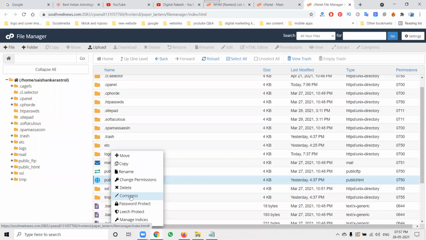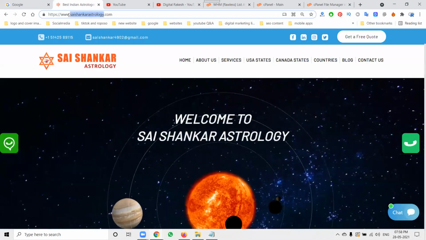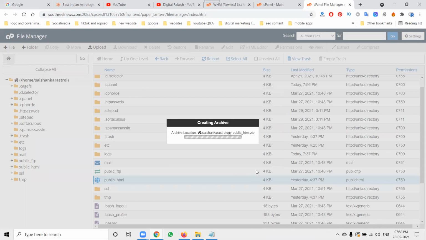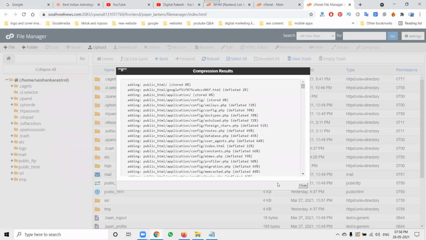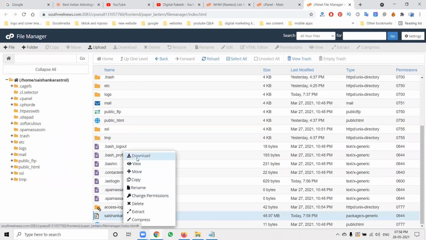So we can convert it into a zip format, compress, and download the file of your particular website. The file will be downloaded in zip format; unzip it, and the complete source code of your website is available on your desktop. So I'll go to compress, zip. Here I'm writing my name. Click here and zip. The zip file will finish in 1 minute, 2 minutes, 3 minutes, or 4 minutes based on the file size. Some files finish within a minute or 2 minutes. The file will be downloaded here, the zip. So you can click for download.